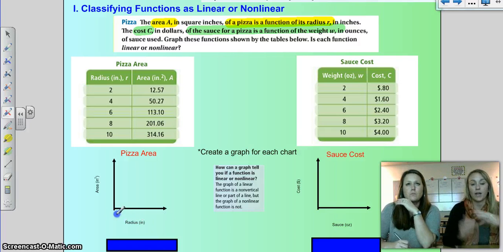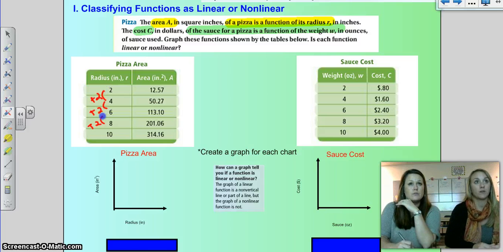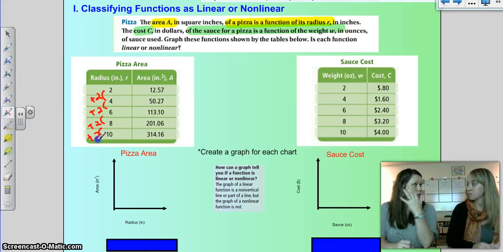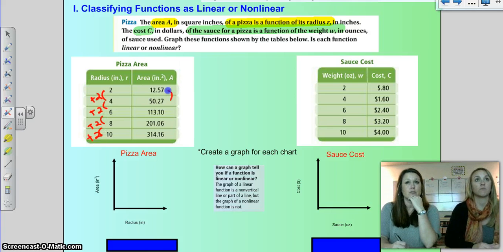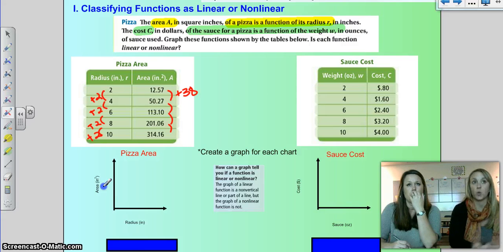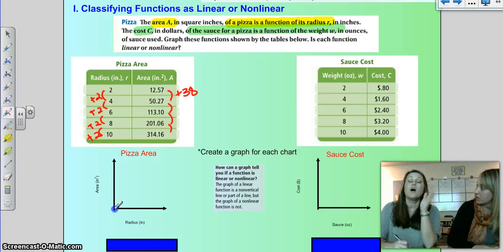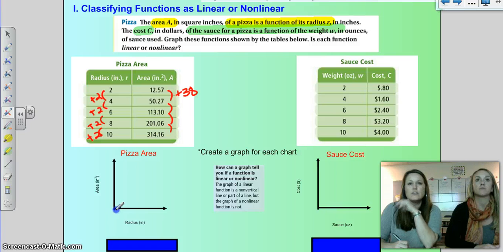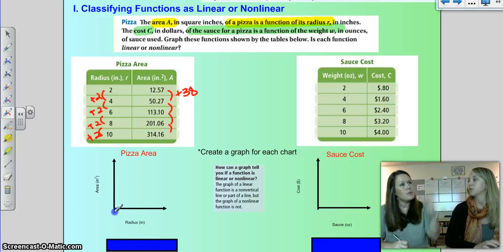All right. It's already labeled for us. So with the pizza area, we have radius as our x-axis and area as our y. This looks like it's going up by 2s every single time. So it's an increase of the radius, and it's a constant rate. Is this increasing at a constant rate? Do we need to grab a calculator for this? Not from here to here. What's 50 minus 12? 38? But we can just start graphing this. If you were to pick over 2 and up to 12, you can just mark it.